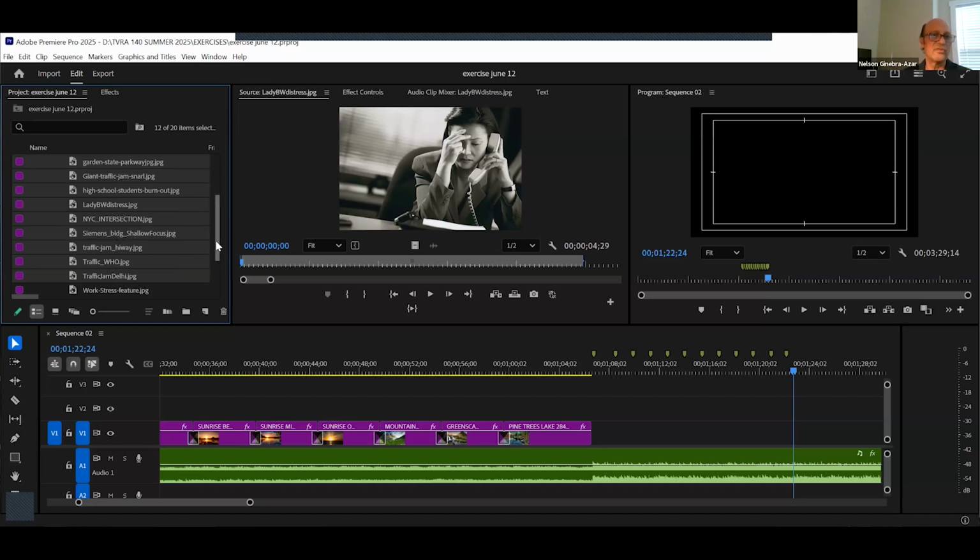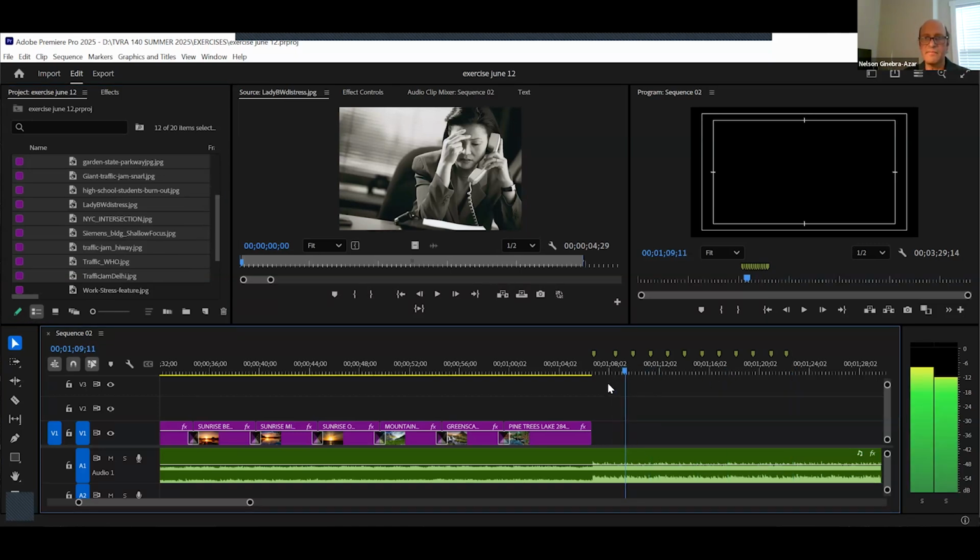Once you have those selected, don't do anything yet, because I'm going to tell you what to do. Go ahead and bring your playhead back to that first marker, approximately. So you've got these selected. Then you're going to come to this command, Automate to Sequence.